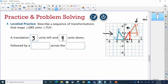Oh, wait a minute. Oh, I stand corrected one more time. This is where you have to pay very good attention to your lines. This doesn't go straight down, it goes a half over. Wow, this is a lot more complex than I thought. So this new line will be from here to here, 1/2 over, okay? And then it would be coming over here. The only reason I could really tell that is because the triangle I was making didn't look exactly like this triangle, right? And now I know that I have to reflect it across the y-axis, right? So followed by a reflection. Okay, a reflection across the y-axis.